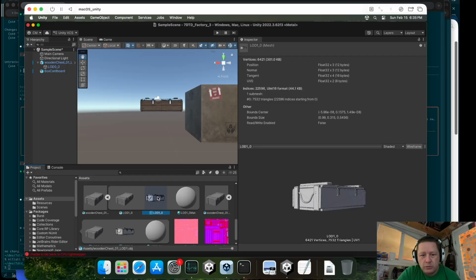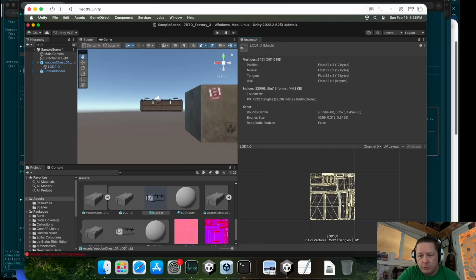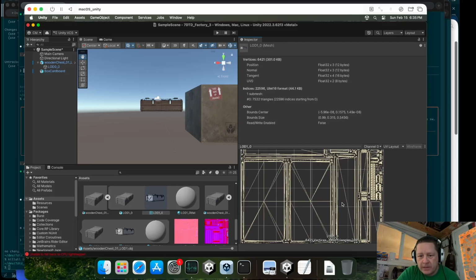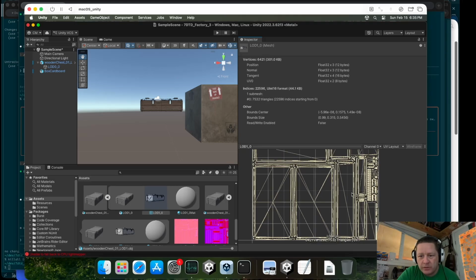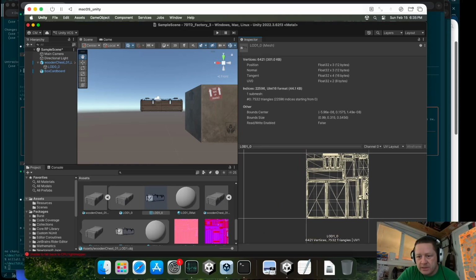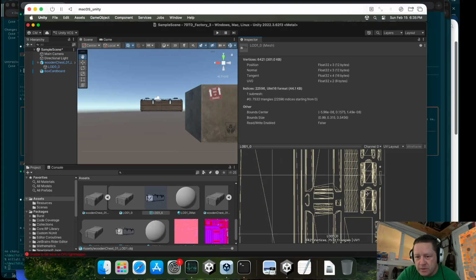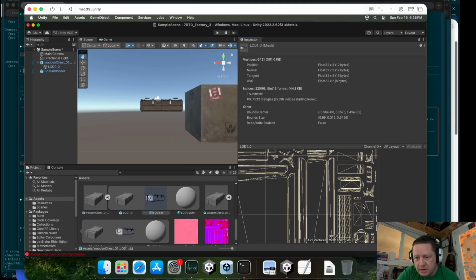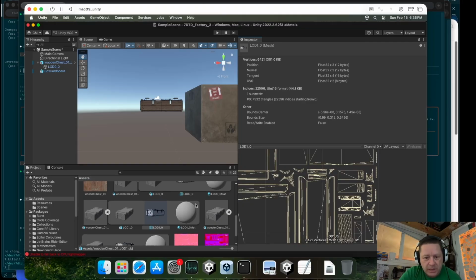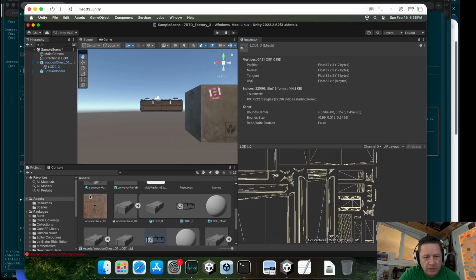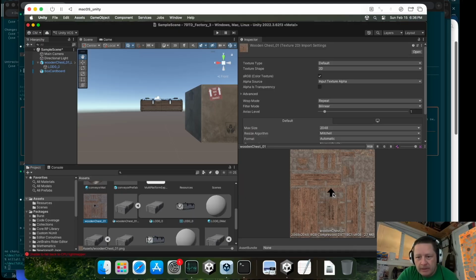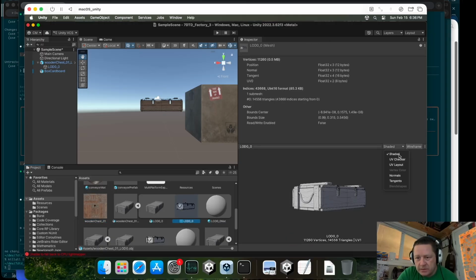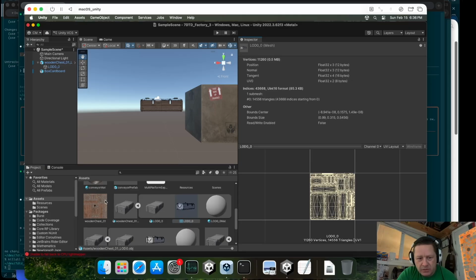You click on your mesh, and if you go to UV layout, it will show you how the texture file is going to be mapped onto all these different surfaces. Because I'm in a VM, it's kind of slow, but you can see there are all these different pieces that grab from that texture file. Here's the texture file. You can see I edited it to add an arrow. You can see all the different details in here that are mapped to all those different places, like the handles and stuff like that.